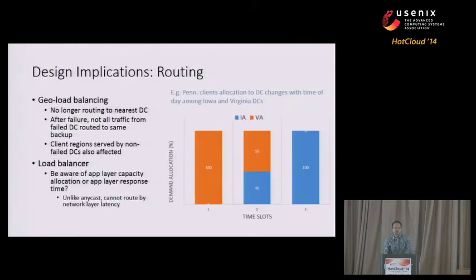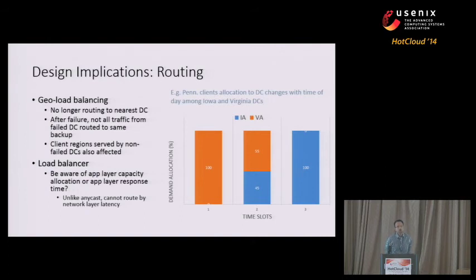Next question one would ask is, let's say the data center or the cloud infrastructure did provision capacity according to that optimization. What's the implication on my software design? If I'm writing an app for the cloud, how will it impact me?